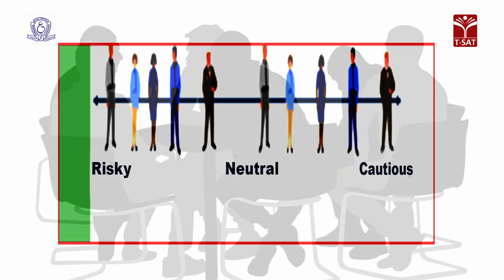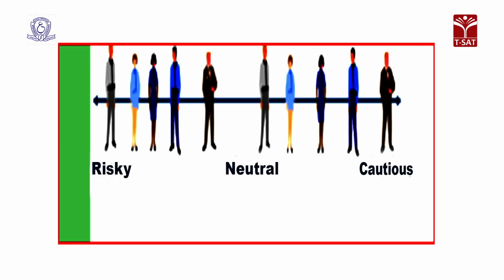For example, if you look at this figure, it is on a continuum. In between, that is, at the moderate kind of decision, a neutral decision, stands an average level. Suppose, as a member of the group, you have a very moderate kind of decision. After the discussion, would you become more cautious after listening to the members' opinions, or would you become more risky after listening to the members' discussion?